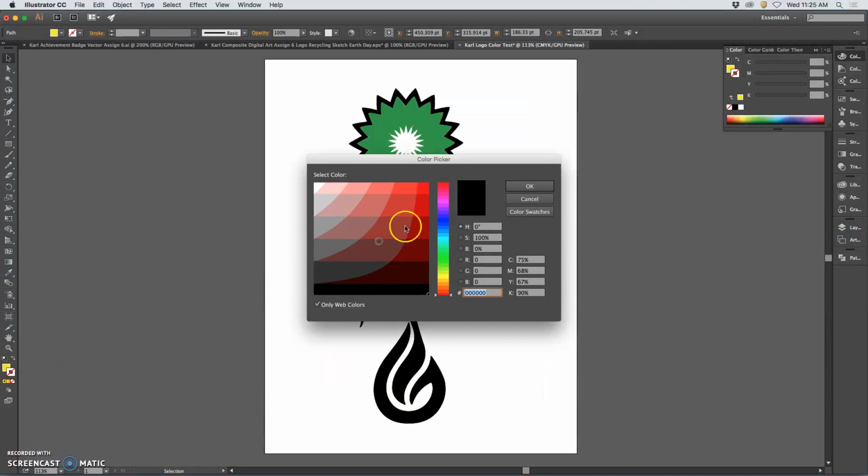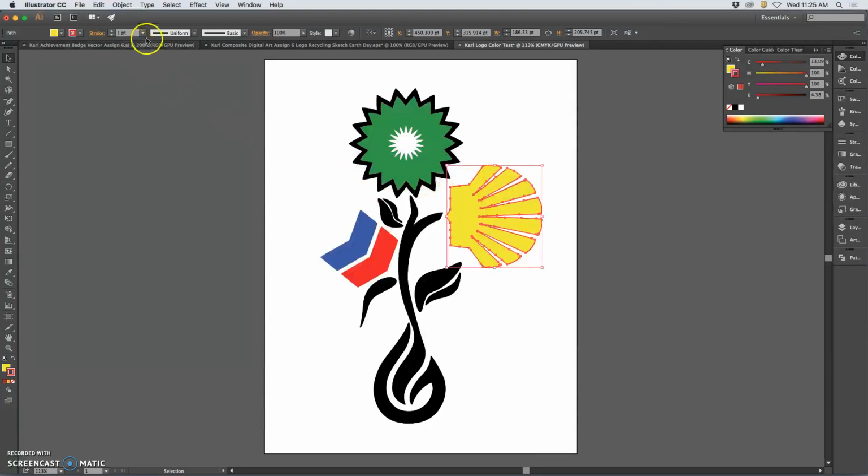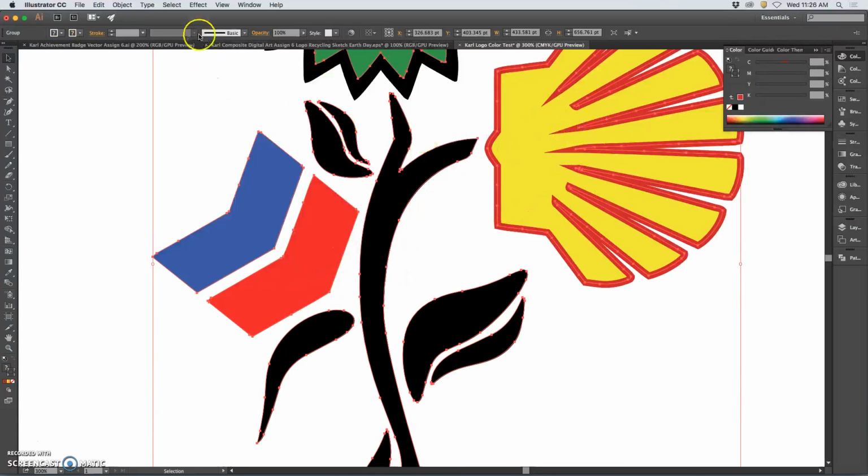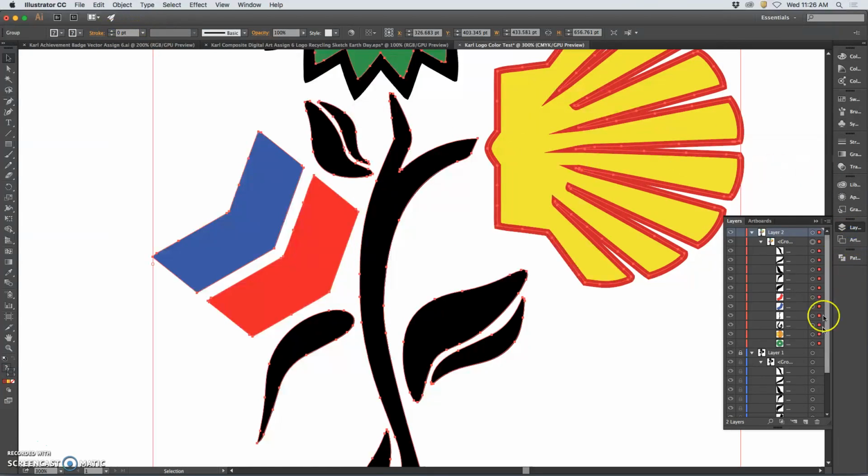So here is the stroke, and now I want to give that stroke maybe a deep red, and then I can make it as thick as I want. And if it doesn't work well being the uniform stroke, because you see all the points, it's annoying having to select each one very carefully.